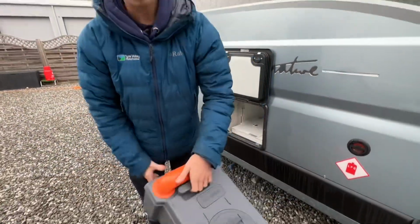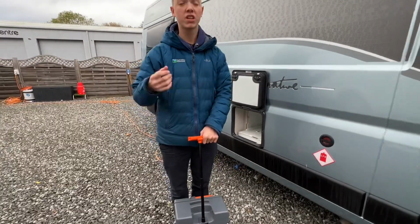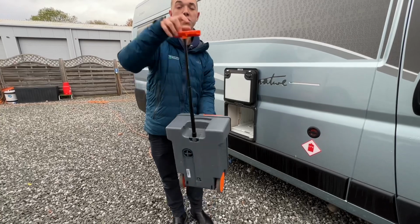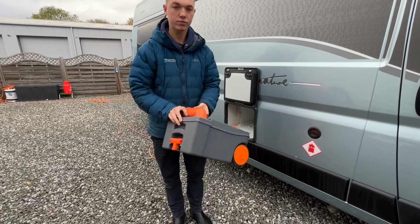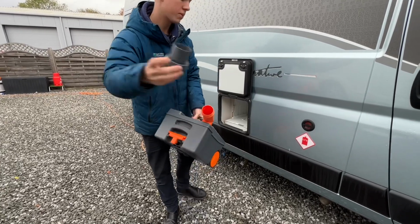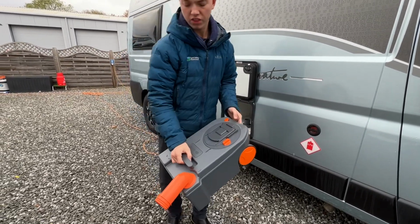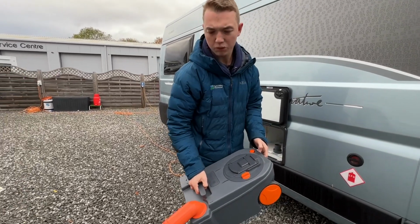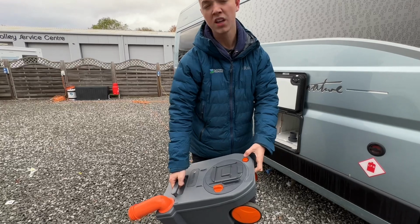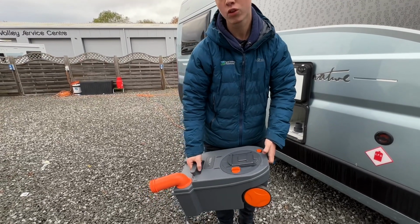You can carry it or you can wheel it depending on how full it is. So if it's too heavy to carry, wheel it to the disposal point, which is beside your toilet block. Then you would take the cap off, pop the cap to one side, and start to pour the content of the cassette down the disposal point. As you start to pour it, press the orange button at the top here. This will allow a bit of air in and stop it glugging, and give it a consistent flow.